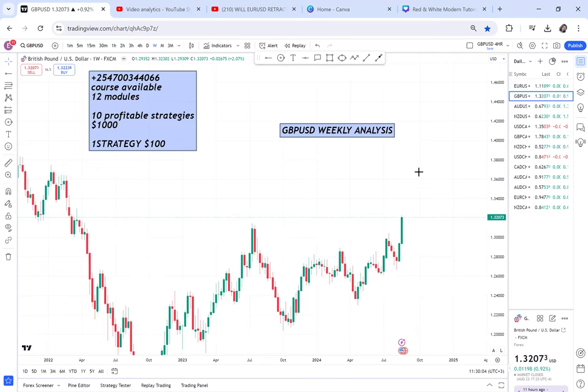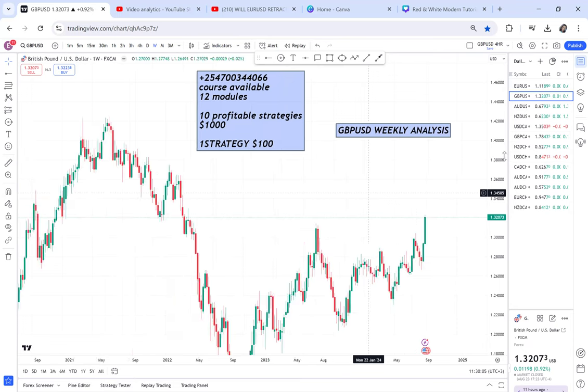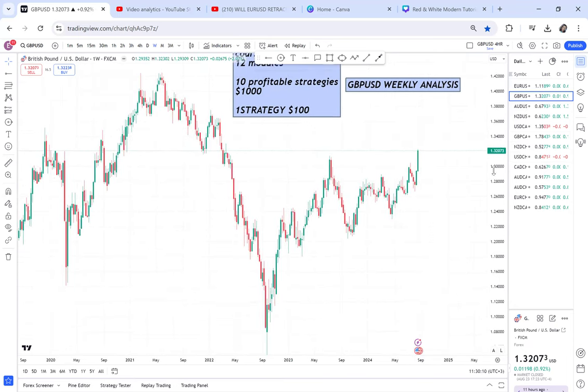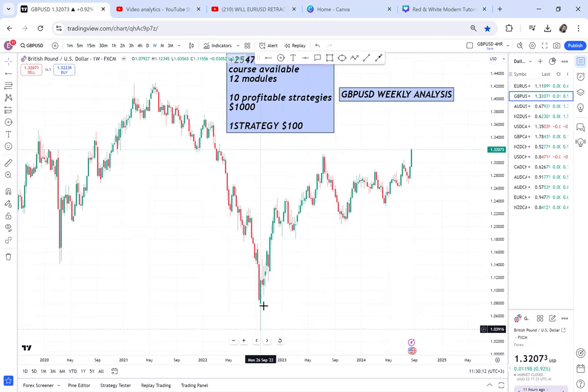So when I come to this weekly analysis, I'm tending to think, what if this is a reversal all along? Like the market has been reversing. You see, back in 2021, the market was at all time highs. And then back in 2022, it took a whole year to sell like this. That year, 2021 to 2022, was a crazy year for GBPUSD. It was just selling. The USD was very, very strong.